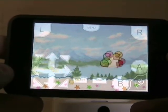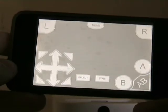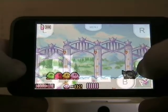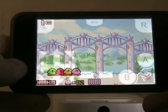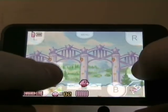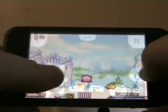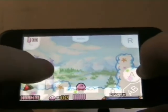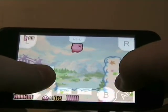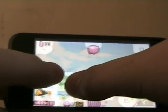The problem with this version is that you can't save, but the graphics are really good considering it's an emulator for the iPod. As you can see it works fine, it's not too slow. The other one will be better, so just download that instead of this one — you can see it's moving quite well.